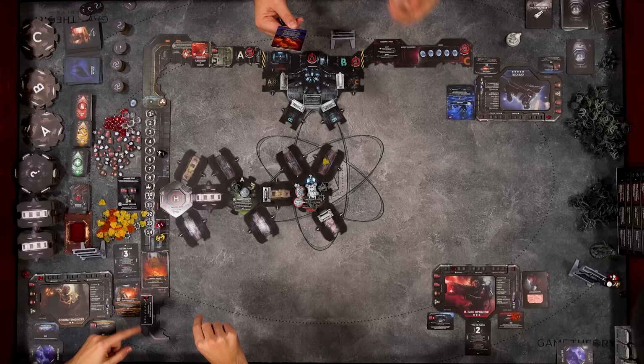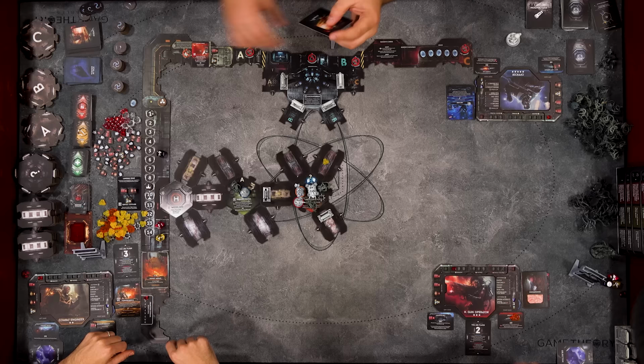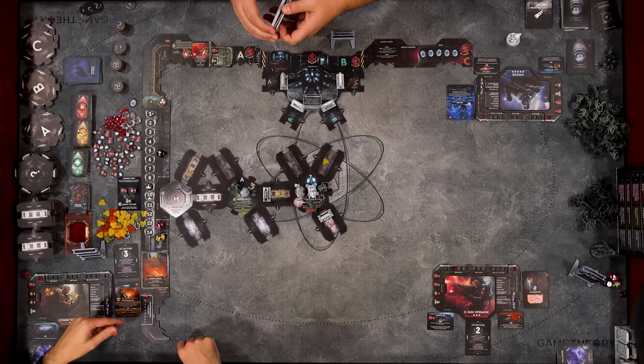Reactor overheating. If there's a malfunction marker in the cooling system in the reactor room, start auto-destruction procedure. We don't have the cooling room out. Otherwise, place a malfunction marker in each of those rooms and reshuffle the event deck. Because we don't have those rooms, don't worry about that. So that is just a shuffle back, as good as that can get, I suppose. That was actually not bad at all. Easy game.